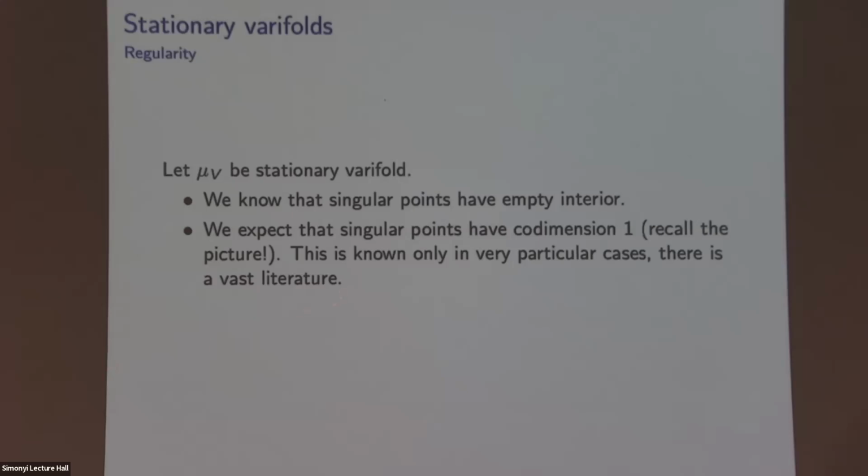This is very open. I think this is very far from the known. There is some literature, but for particular cases, for example, if you look at stable codimension 1 in particular cases. But lastly, let me consider this intermediate claim: the fact that the varifold measure does not see singular points. This should maybe sound natural. This is considerably weaker than what we expect from the previous claim, but slightly stronger than the topological statement that we already know. And with a bit of disappointment, I say that this is also very open, so there is still a huge gap between what we know from 50 years ago and what is expected to be true.